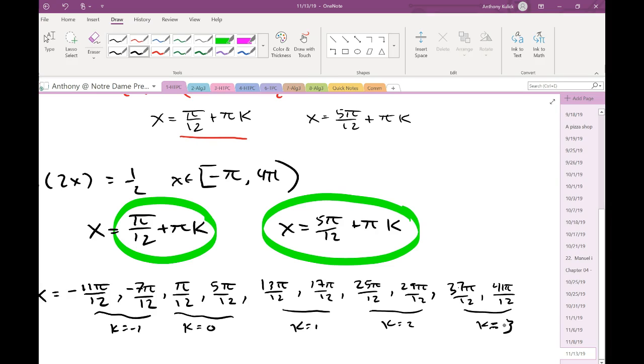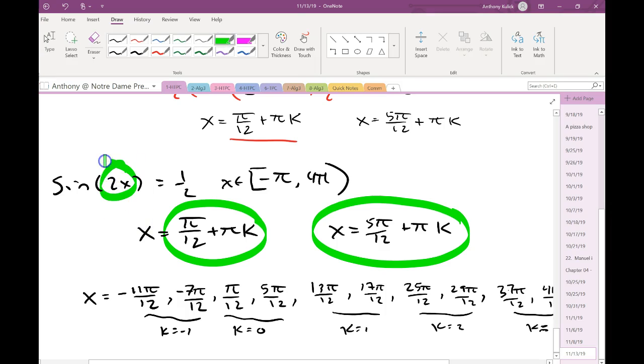Sam. How can you add 3 pi to sine and get the coterminal angle? Because here, the 2 on the x is causing a horizontal dilation. So the period is shrinking from 2 pi to 1 pi. So now you have coterminal things every pi units instead of 2 pi units. Yeah, you'll get twice as many answers. True. But that's why you're getting more answers.